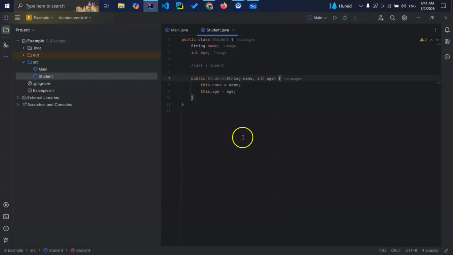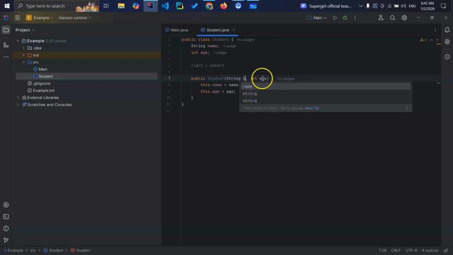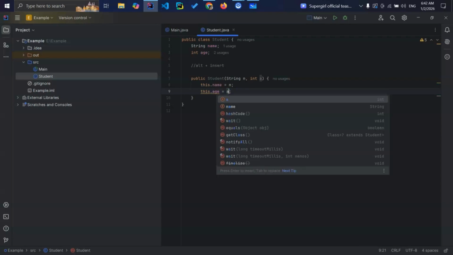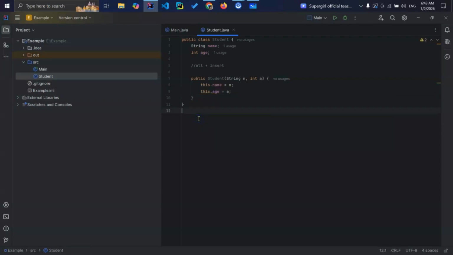You can see the constructor is created. I'll change name into n and age into a, like this. You should change this also.